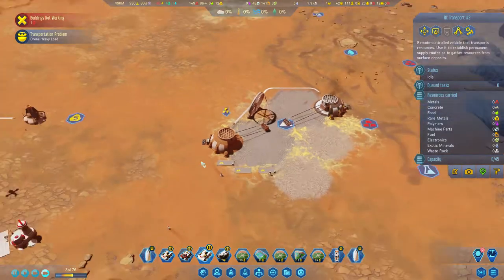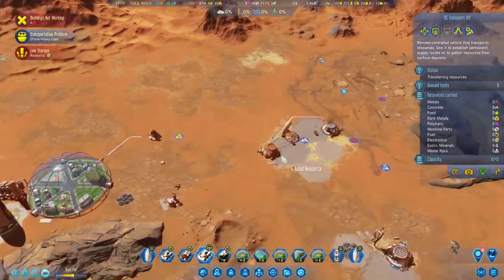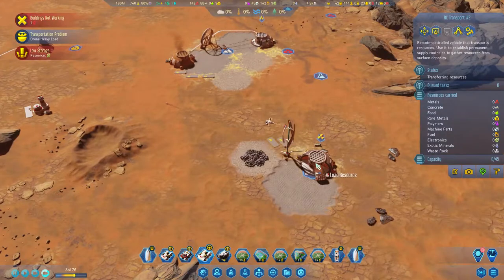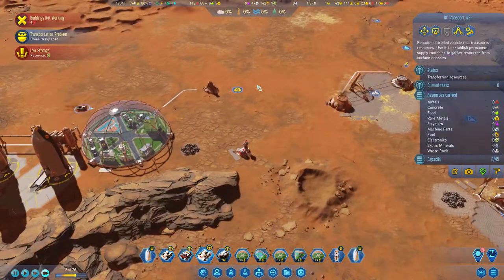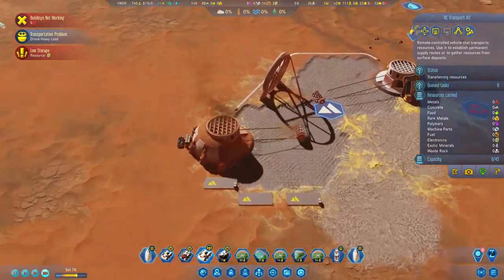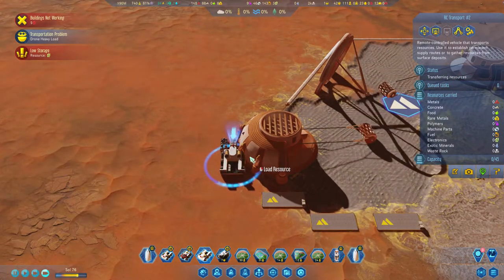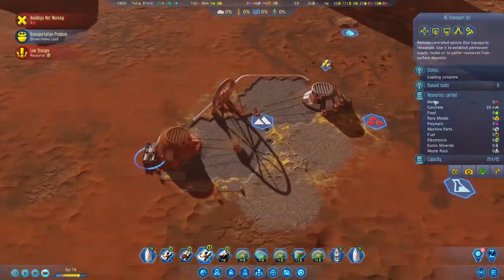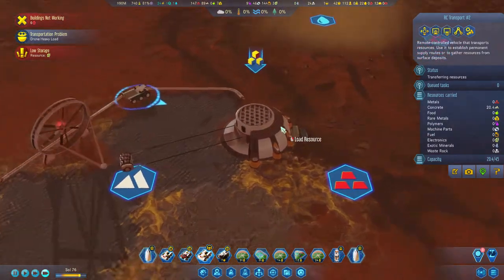Load resource concrete. I'm gonna steal it direct from the source. And there's nothing the game can do about it. I'm actually helping the game because this doesn't know how to move. Thank you, game. Very cool. And give me the concrete. And I'm gonna do the same thing over here. See, I'm actually helping.